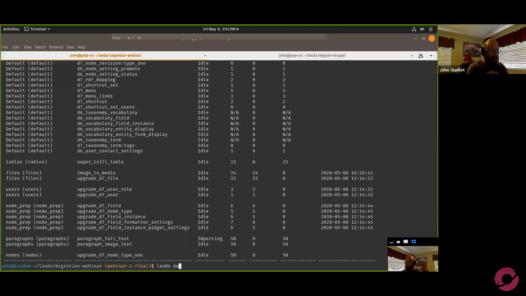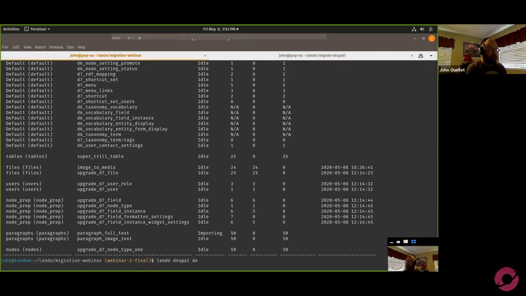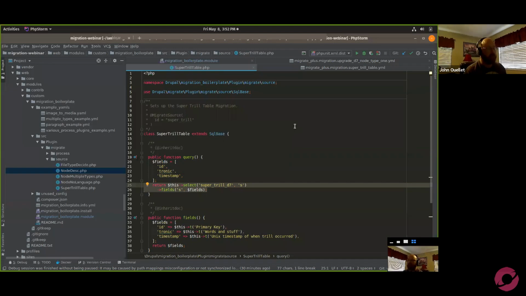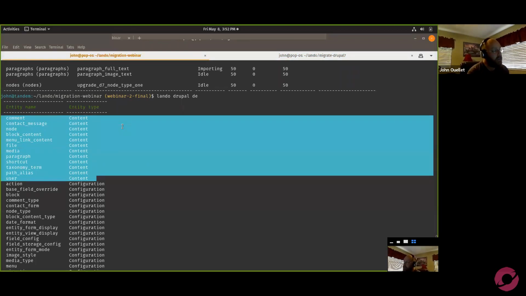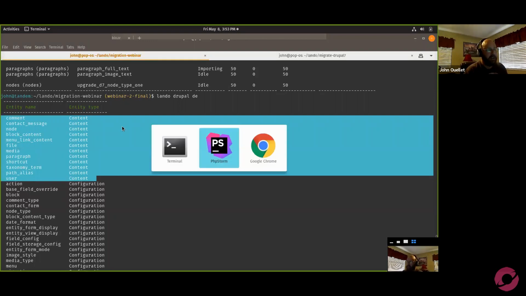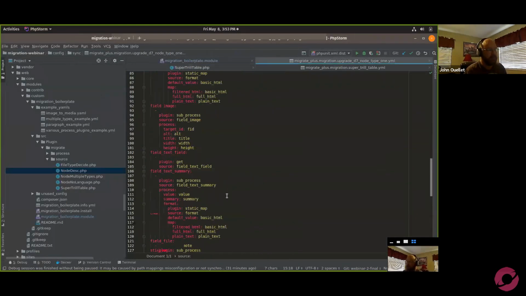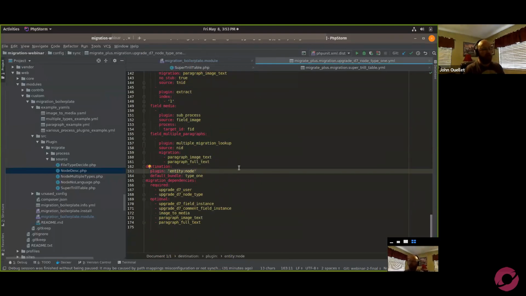So if we come over here and we run drupal de, here are all my content-based plugins, and that's it. Your content will go to any one of these unless it's a straight table-to-table migration. And I'll show you what it looks like. Down at the bottom, everything looks like this: entity, then the entity type in the front, and then the entity bundle afterwards. And that's it. That's rinse and repeat. That's pretty much the process for everything. Some of them have some extra keys like default bundle, which would be the destination node type we're moving to in this use case. Pretty straightforward, simple to use. You don't really need to know too much else beyond that, with the exception of this.